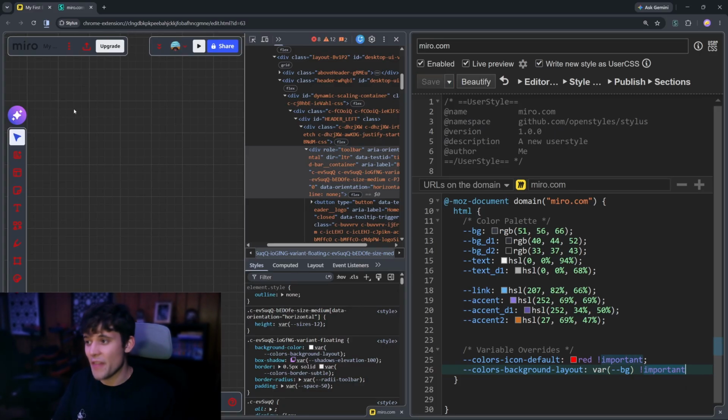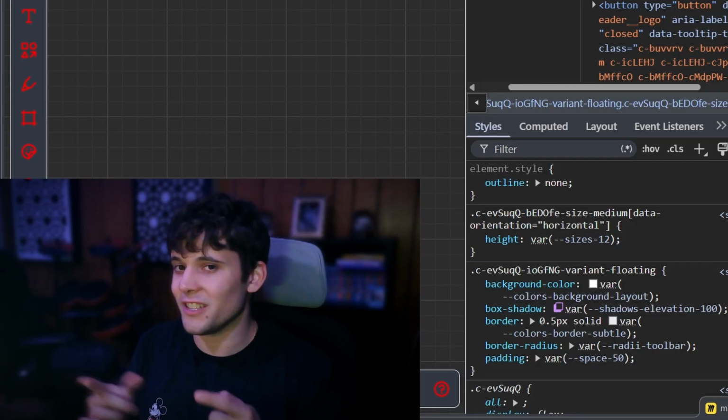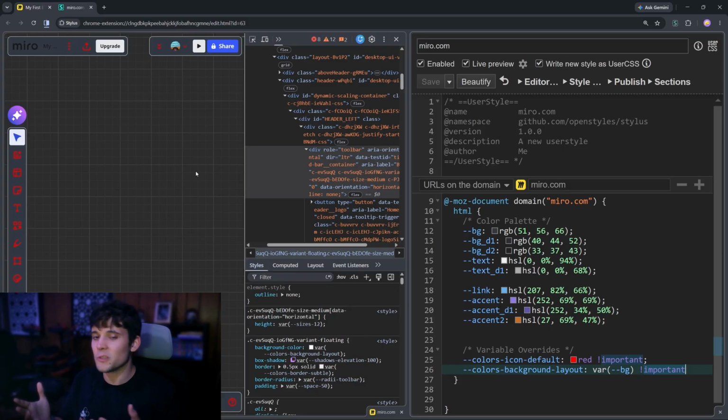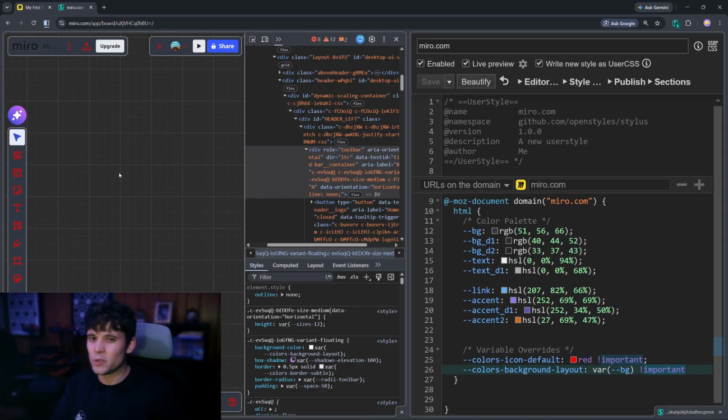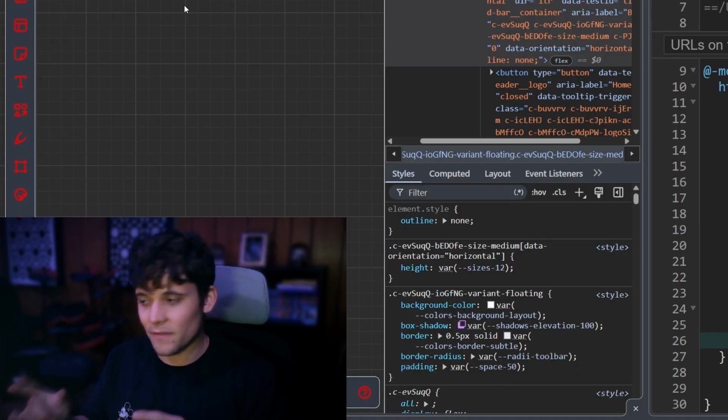And look at that. There's the most beautiful thing I've ever seen in my life. No, it's not as beautiful as the theme that I made for this website. If you use Miro and you search for themes on Stylus, you can use mine because I did publish it. But let's finish this off and get you basically halfway there to the theme that I created and get rid of this stupid AI button that no one's going to use. You're a psychotic if you use that button.